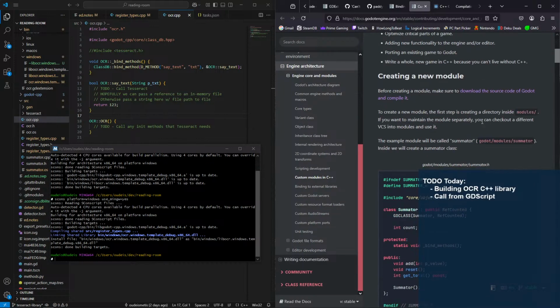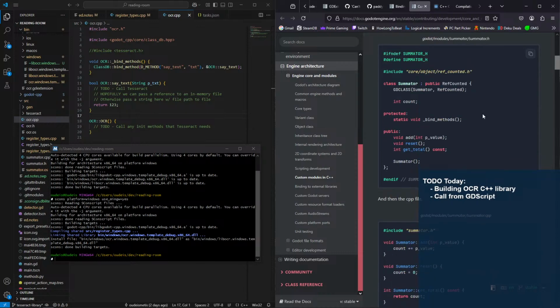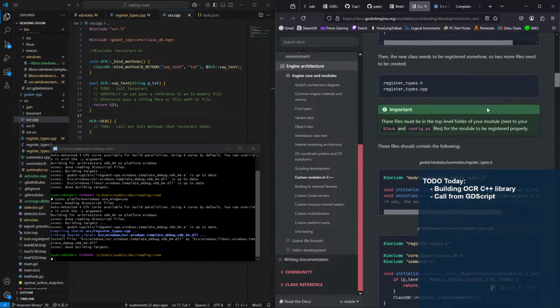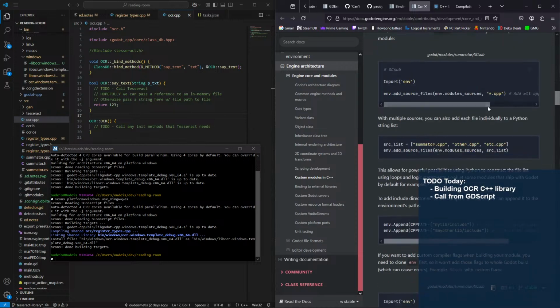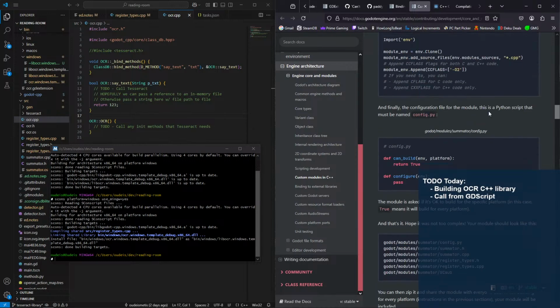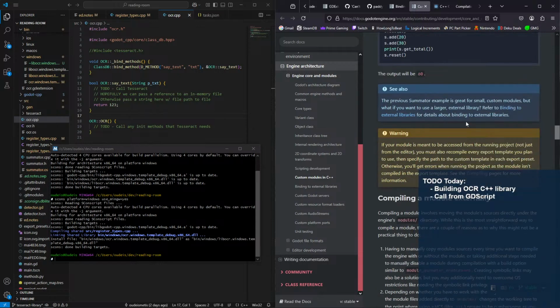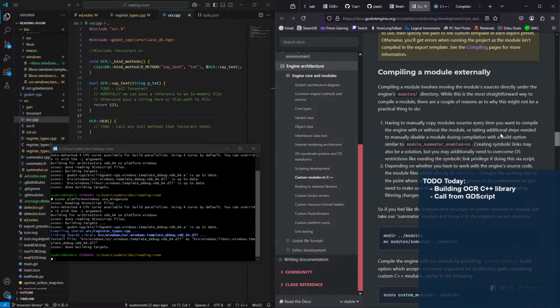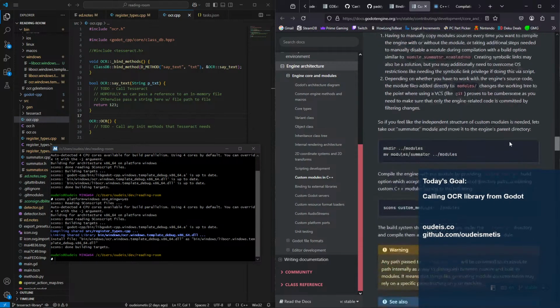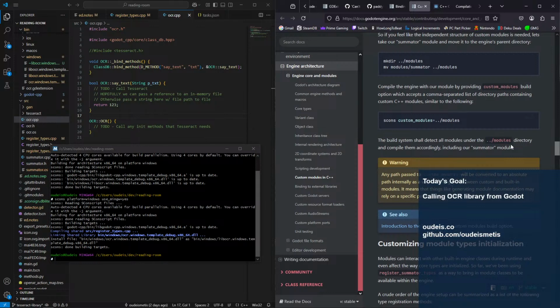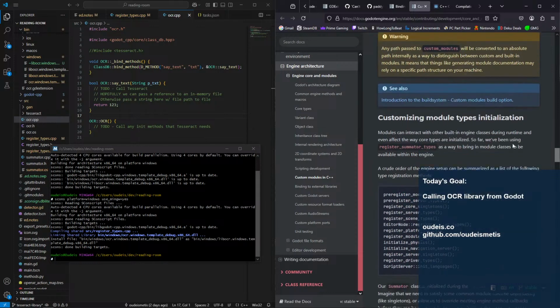I mean, they even had an example here somewhere. So, okay, this is the summator example. That all makes sense. Done all that. And then using it, sure. Compiling a module externally. Well, I'm not going to use a module because we're going to do a GDExtension. I might read this at some point.